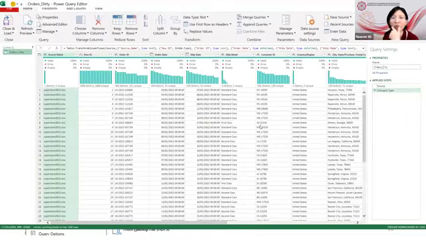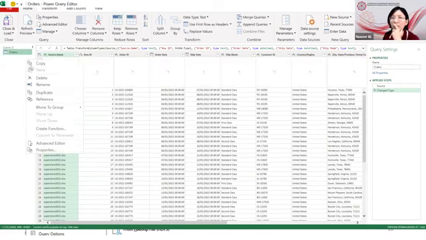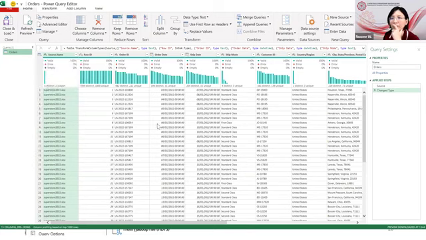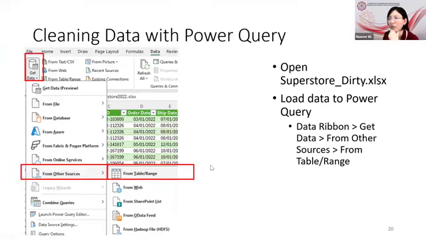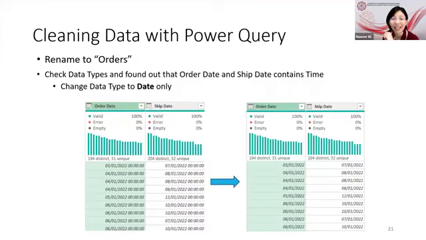Then it will open Power Query, right? You can just change the query name, not order 30, let's say just order, or rename it here. Okay, so first thing we will do once we load the data to Power Query, again, everything that we load to Power Query must be evaluated and inspected, just like what we did last time. We need to look at the column profile. We need to look at the column attribute types to make sure that it detects correctly.